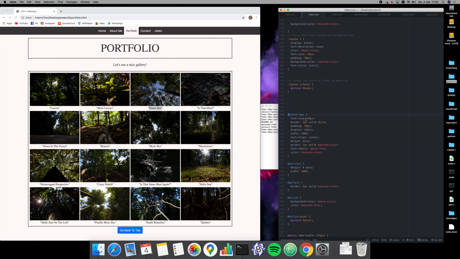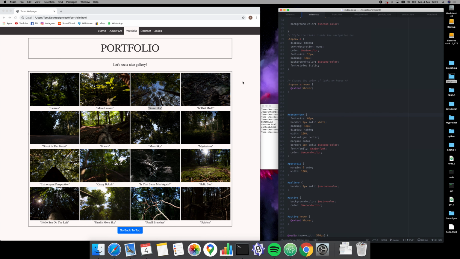And here we move on to the IDs. In this case it's the center box, so it's this box, and we've got a bigger font size so it looks bigger, has a border and padding, display table, and a width of 100%.